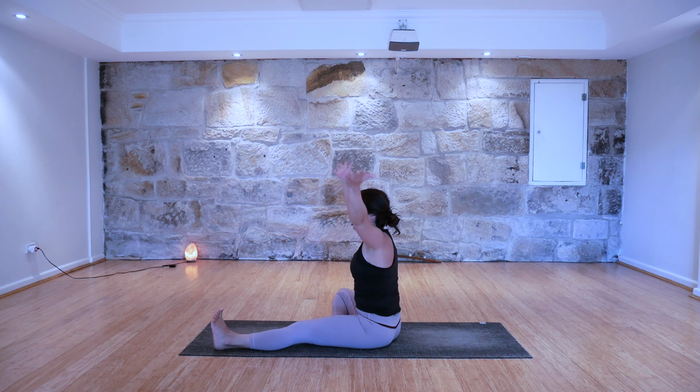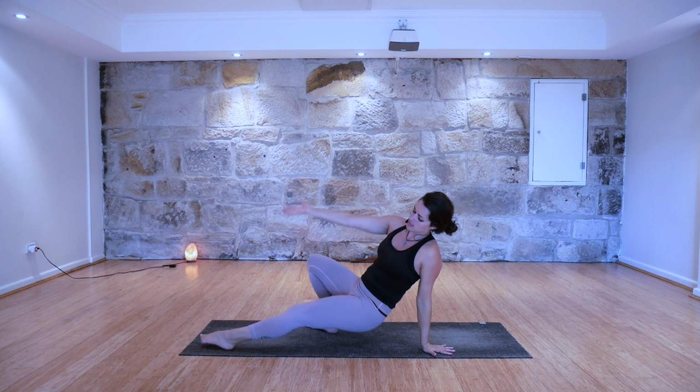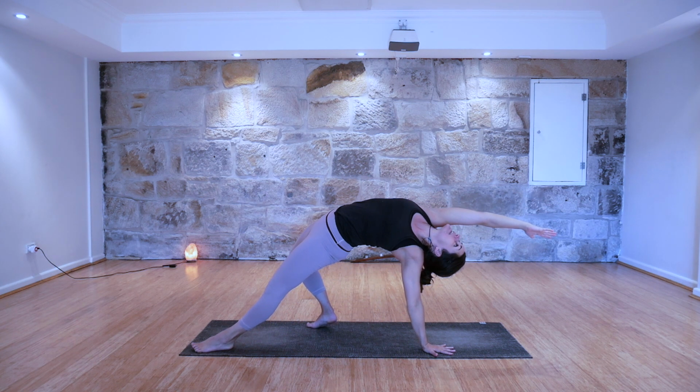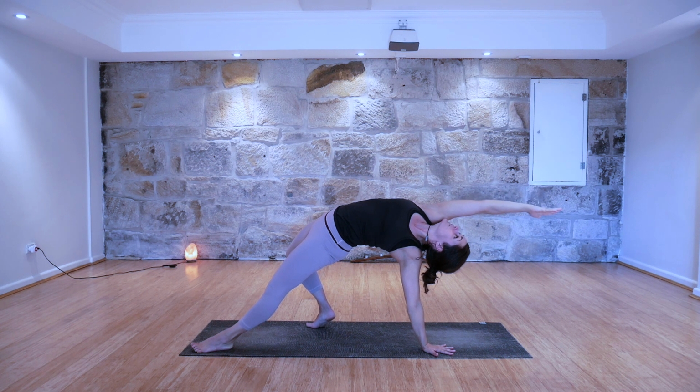Beautiful. And hands up with the next inhale. Bring your right hand behind your sitting bone, the leg that is extended, both feet flat on the floor. Press into your feet, into your hand to lift your hips high into your wild thing. Bring your hips as high as possible and press that shoulder away from your ears, from the floor, and reaching back. One more breath.